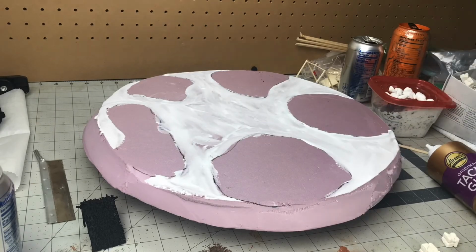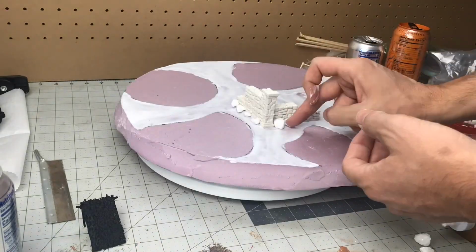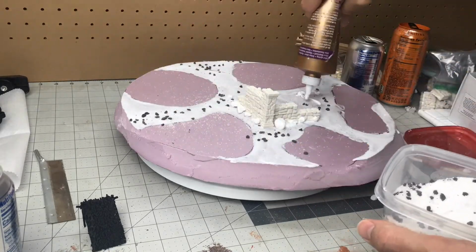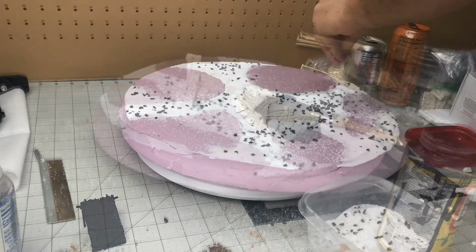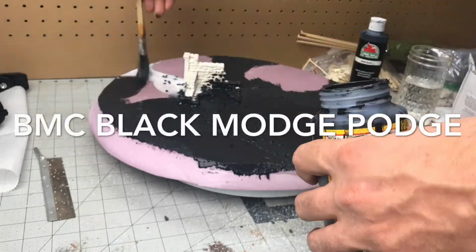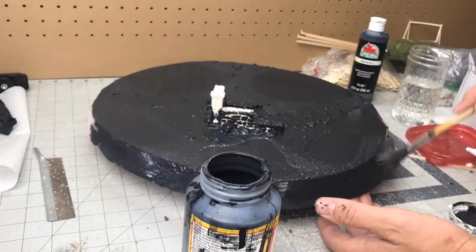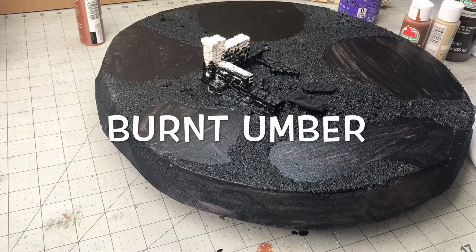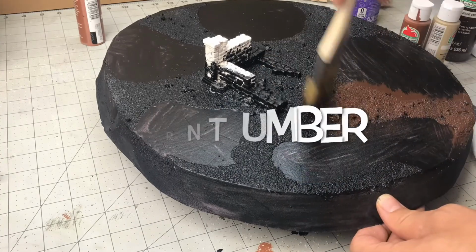Start off with spreading your tacky glue down. I added some ruins in the center, and in hindsight I probably should have made these modular as well. Once this is done, I cover everything with a black Mod Podge. I then use burnt umber to cover the whole base.